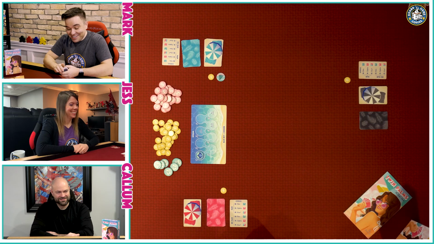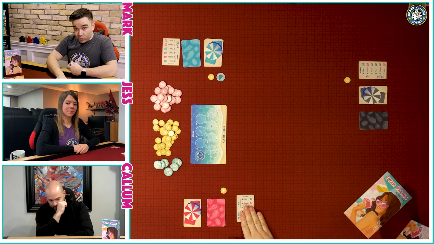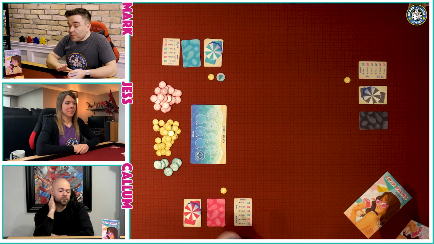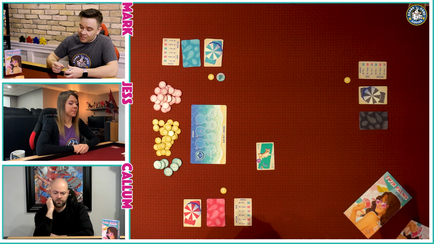So this is how it works. Basically, it's a trick-taking game. It's got 3 or 4 different levels: easy, normal, and then there's another card somewhere else that's got advanced and extreme. Now we're going to play normal. In the normal game, you play with 2 different color card types. You play with these teal palm trees and these pink dolphins. Those are basically your suits.